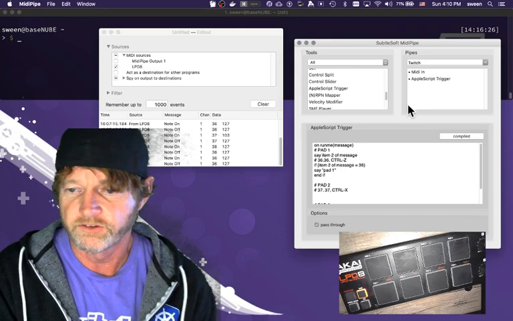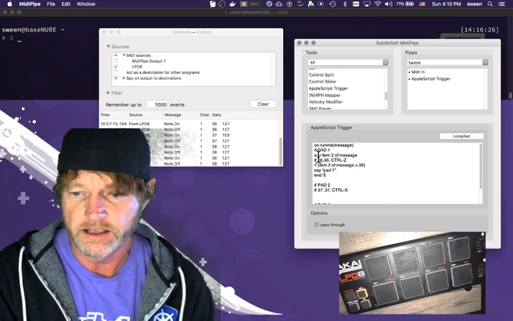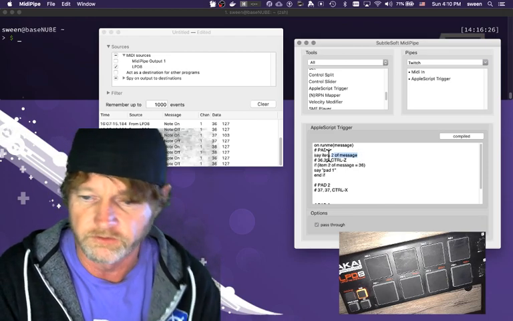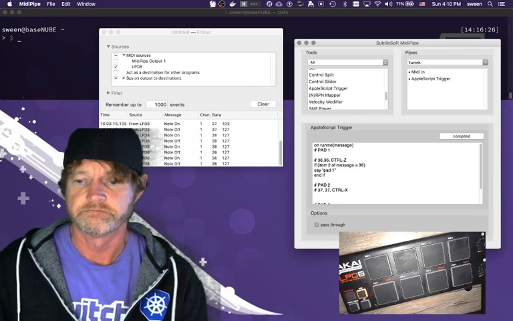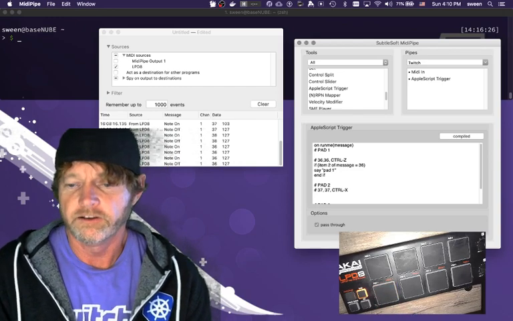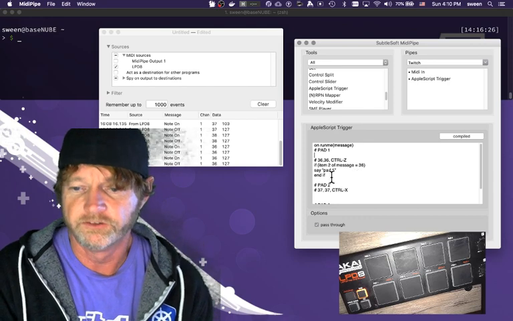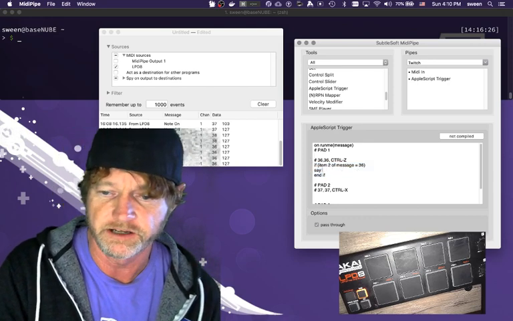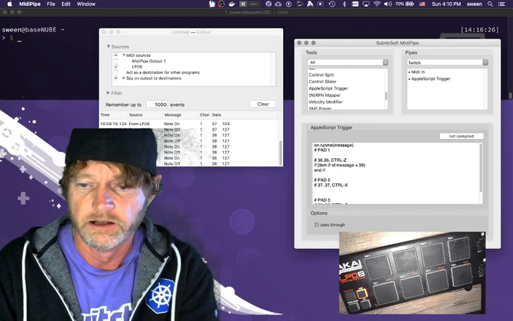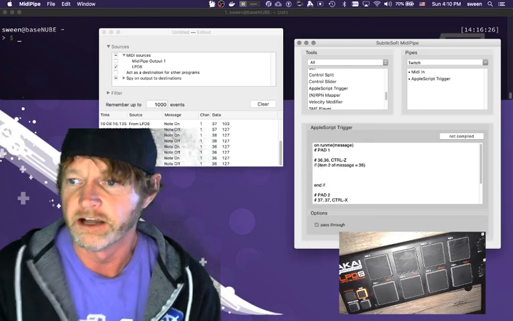All right, so we can stop with saying item 2 because that's irrelevant now as we're stepping through this process. So pad 1, pad 1. All right, so we got that. Let's not do a cut and paste yet because we got some more things to do. So we got our conditional, and now we want to do something.